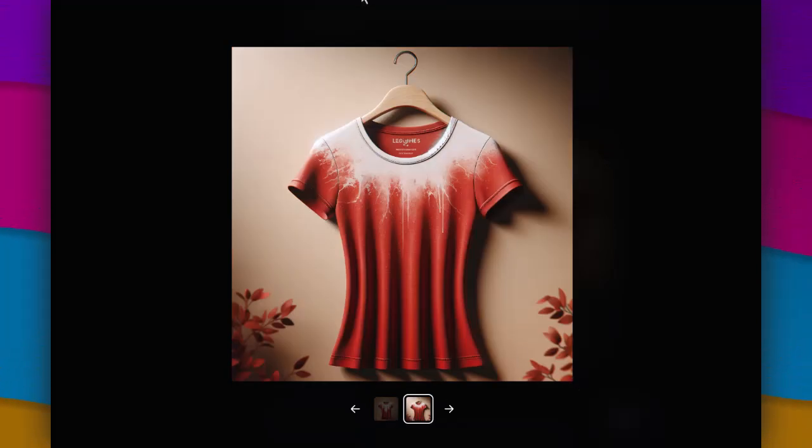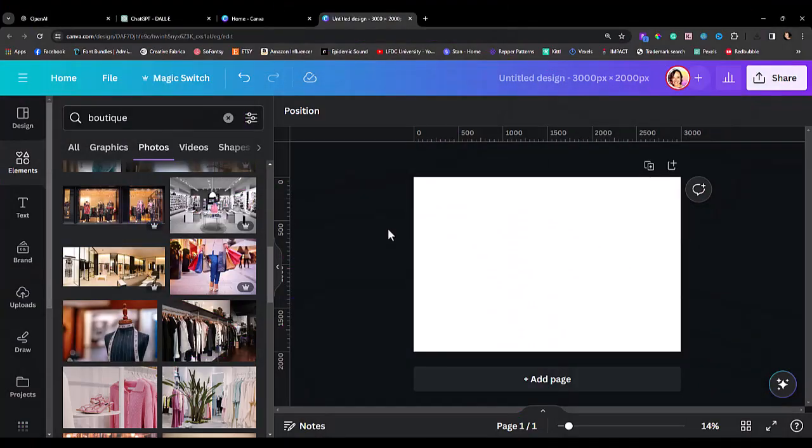I am loving it. All right, let's head over to Canva and let me show you what I do after I generate these awesome images. So I use a canvas that is 3000 by 2000. I do this because it seems to be the size that I can create a mock-up, or I can create a listing photo, and it'll work on Etsy and Design Bundles and So Fancy and Creative Fabrica. I think that's all of them. Anyways, it'll work for all of them, and I don't have to make adjustments and all of that, because that was a pain. I used to do that and that was dumb.